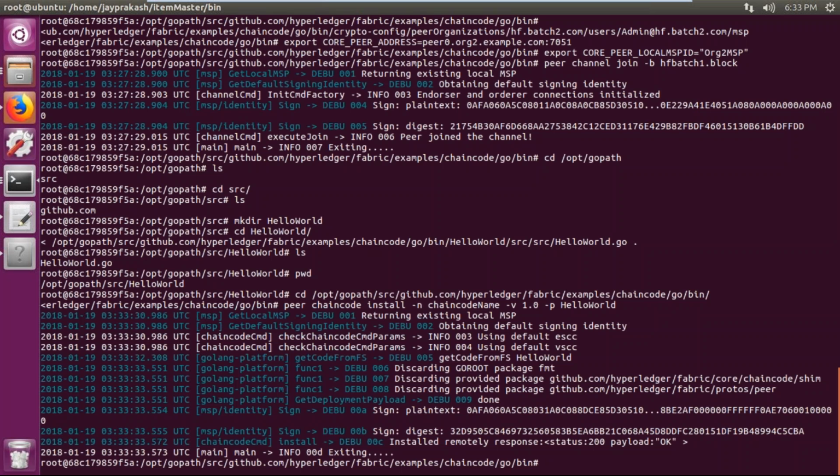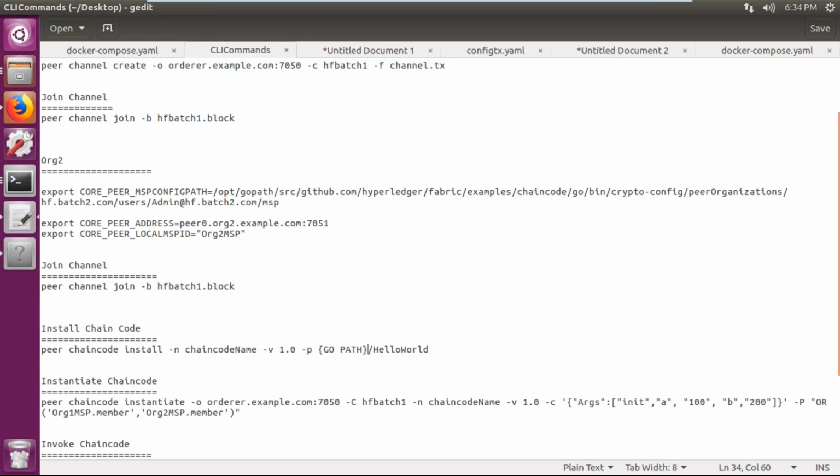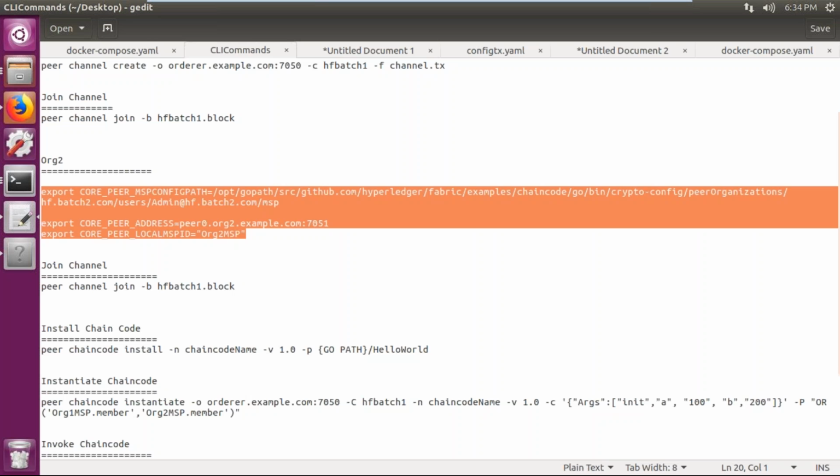As you can see, your chain code is deployed. This chain code has been deployed on the organization 2 peer. Why? Because last we set the environment variables with the details of organization 2. If you remember, we ran these commands and set these environment variables.